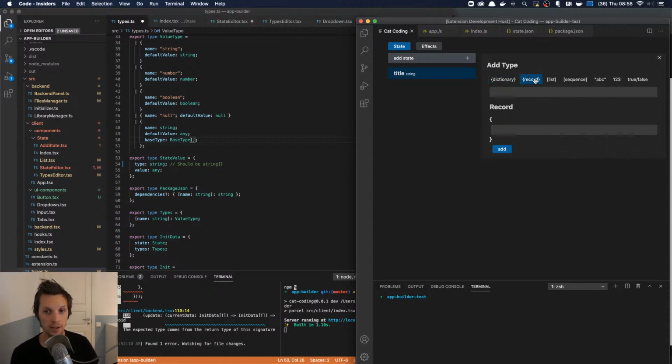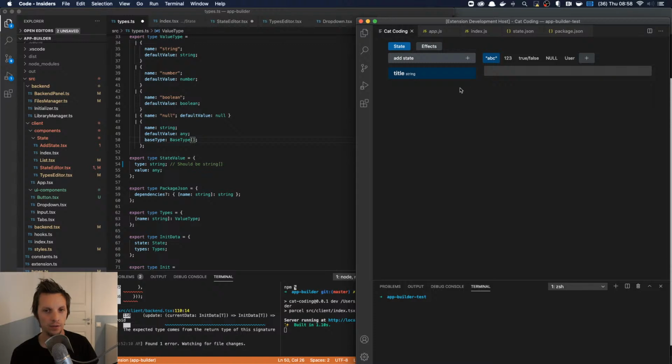So I go in here, I create a record type, and then I don't have any possibility here to say or. Yeah, because it's not here I want the or behavior. It's when I actually define the value, the state value, I want the or behavior. That's where it makes sense. I have a state value, it can be this or it can be this. You don't define a base type that can be this or this. Yeah, I think that makes sense.